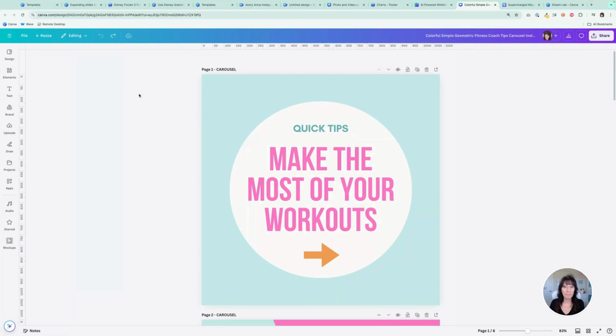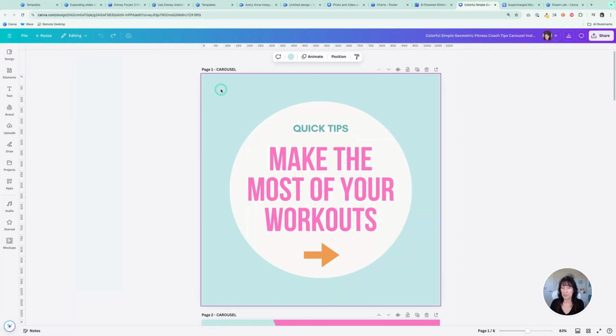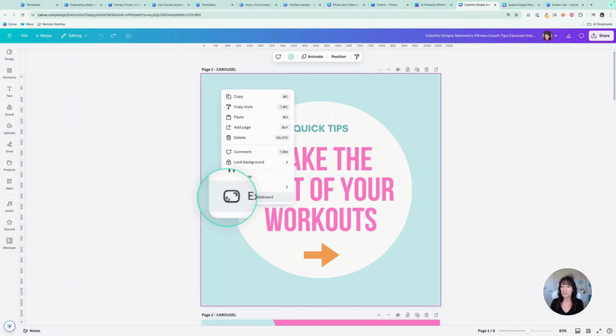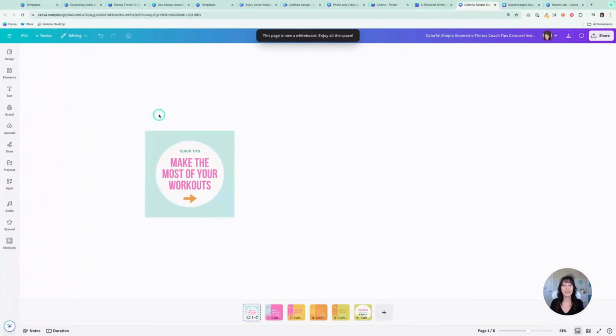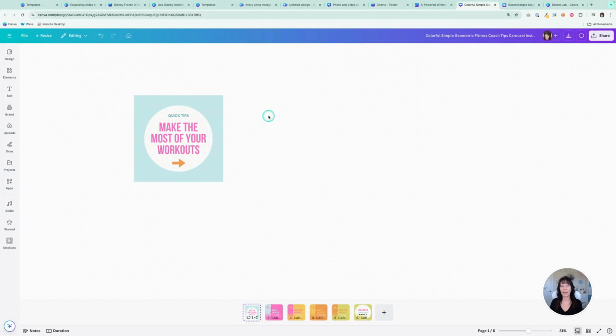Another feature of Whiteboards is that you can now take a Canva design and turn it into a whiteboard. So you would simply highlight the page that you want to use, right click, and there's an option at the bottom that says expand to whiteboard. Once you do that, it becomes a whiteboard that you can use to collaborate or brainstorm ideas with other people. You can add sticky notes and other elements and use this as a whiteboard function. So you no longer have to copy and paste the design into the whiteboard. You can simply convert it with this new method.